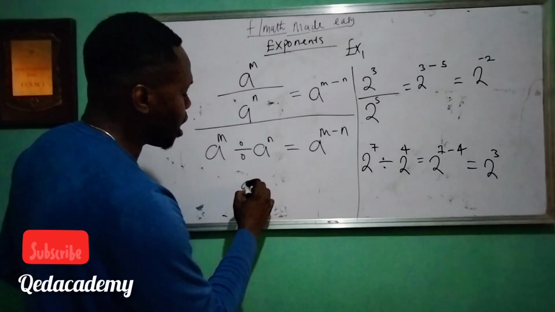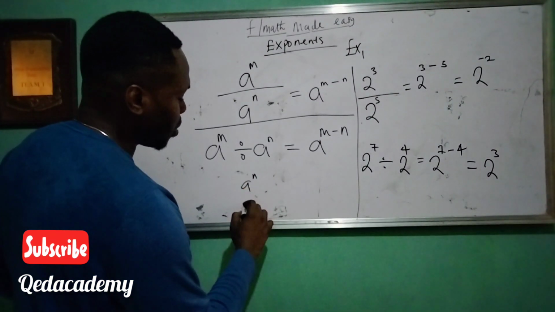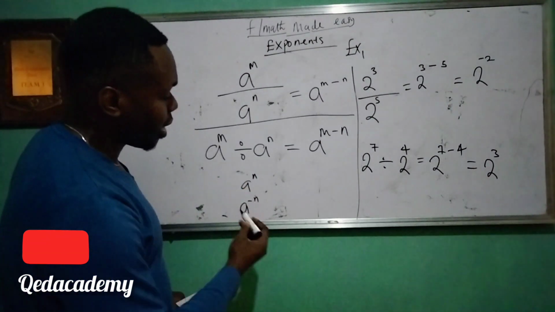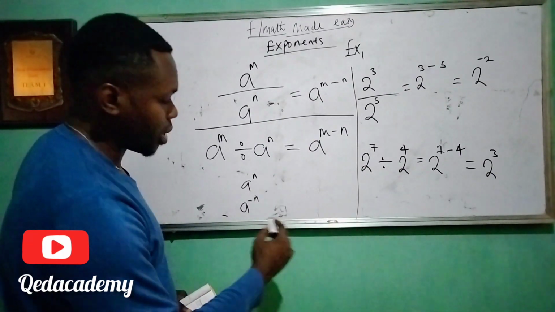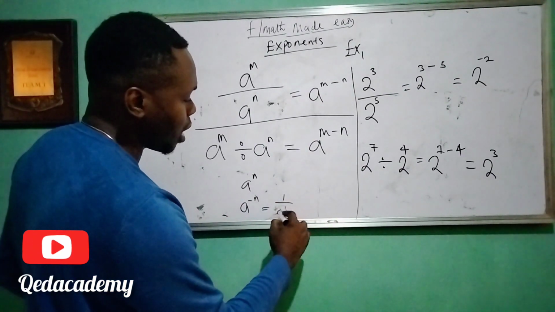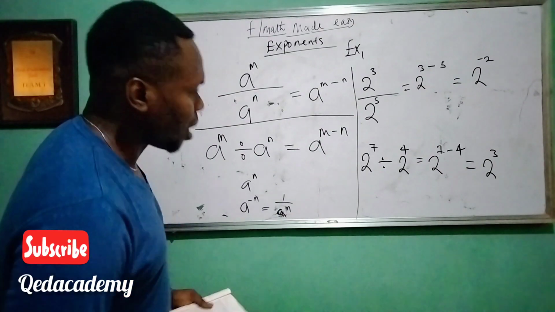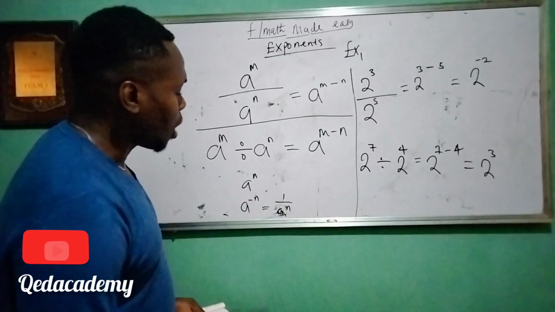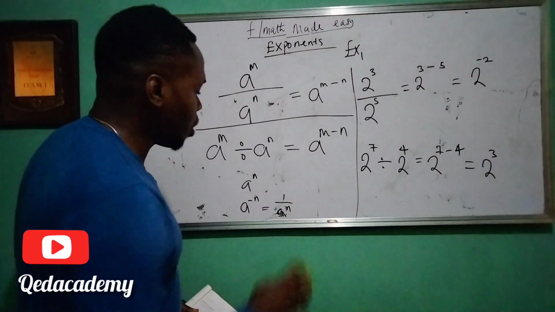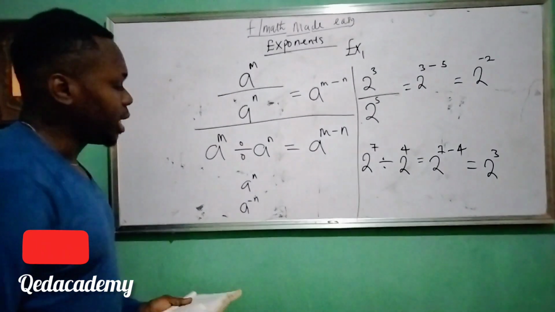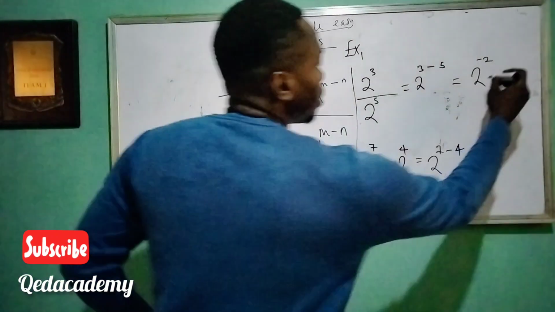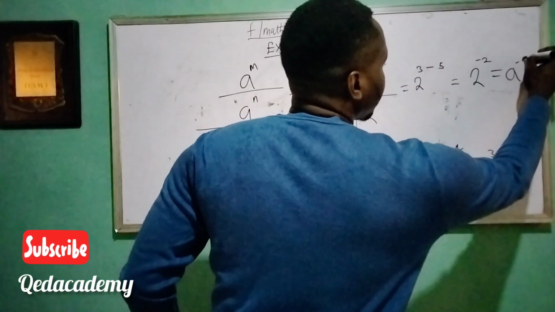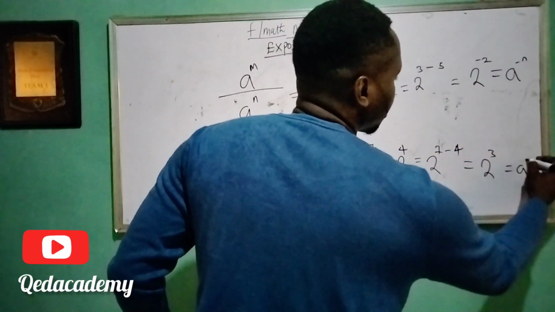your index can be a raised to the power n, and it can be a raised to the power minus n. Whenever it's a raised to the power minus n, it is further expressed as 1 over a raised to the power n. I mentioned that the other time. And this is what we are currently seeing right now. So this first part looks like a raised to the power minus n, while this looks like a raised to the power n, right?